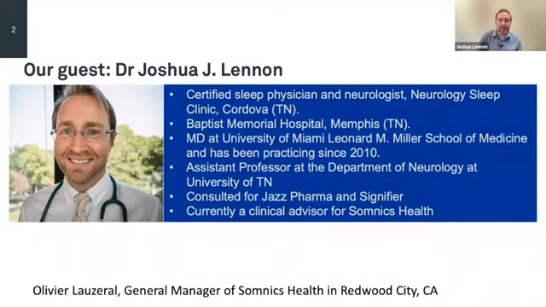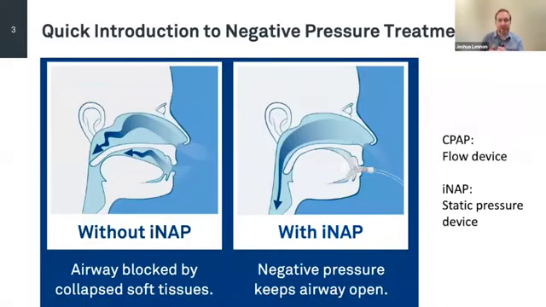Sure. Negative pressure is not that difficult to understand. I mean, we're all basically used to positive pressure with the use of CPAP. We have the flow of air going into the nostrils, down the throat to basically blow open the airway from behind, to push the palate forward, to push the tongue forward. Negative airway pressure is also using a pressure gradient, but rather than pushing the tissue from behind to open up the airway, we're actually pulling the tissue forward towards the front of the mouth. So with negative airway pressure, we're helping to suction the soft palate anteriorly to pull the tongue towards its natural resting position closer towards the teeth rather than pushing it from behind.